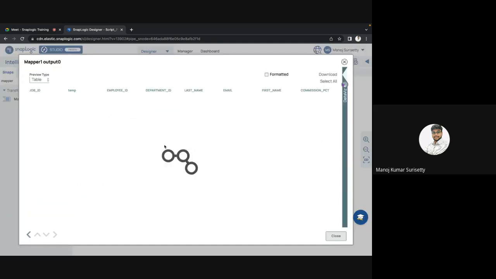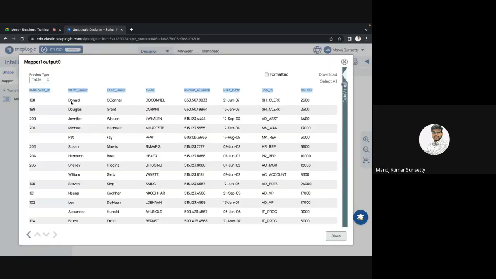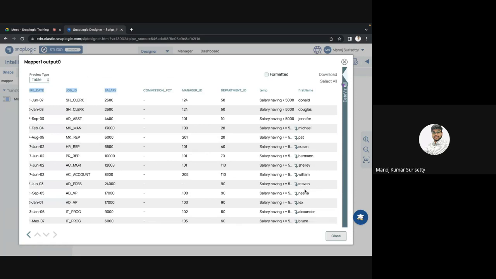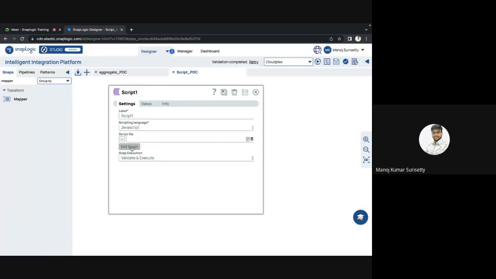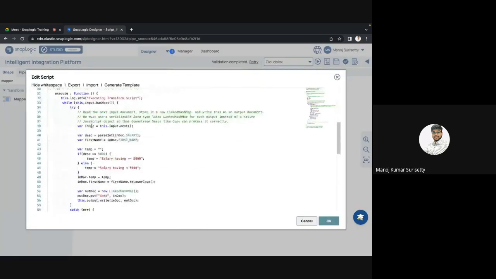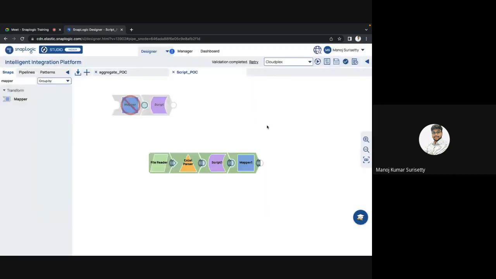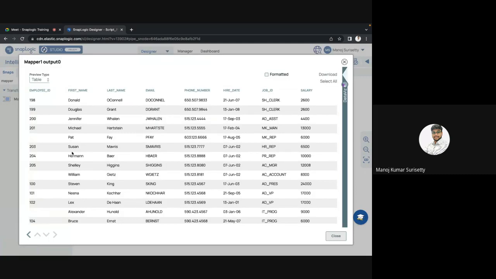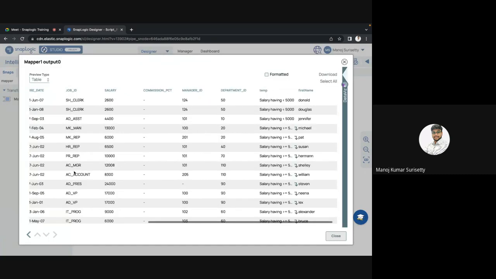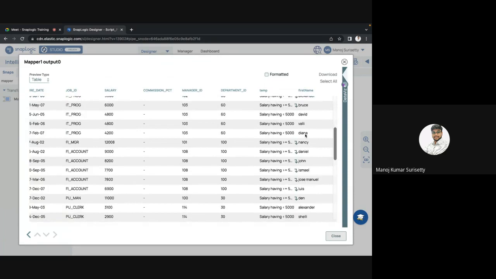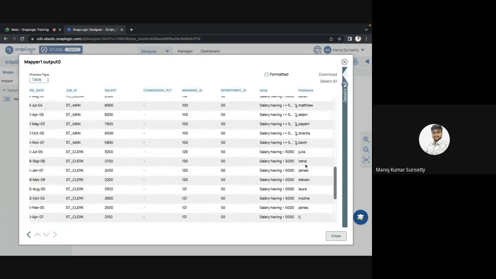So now let me go ahead and take a look. These all are in capital letters, these all are in small letters. Whenever I want an extra column to be added to this, I will have to use this object notation, wherein I will first create the column, and then apply my logic to my right side. This is what I have done. If you see the output, the first letter is capital and the next sequence is small. As I turned everything into small letters, everything is small here in the first name column.